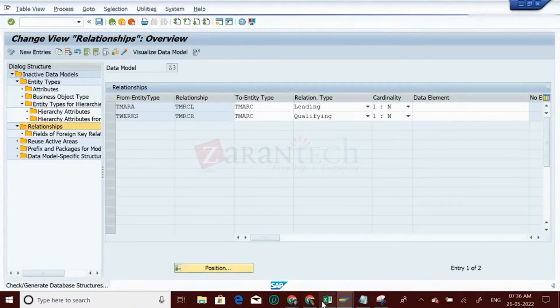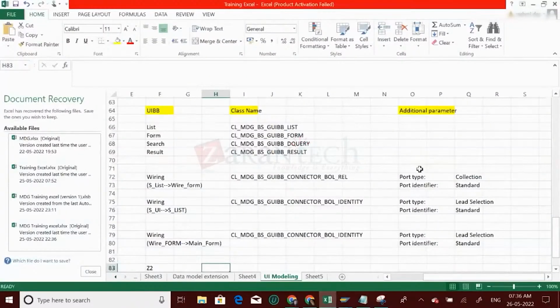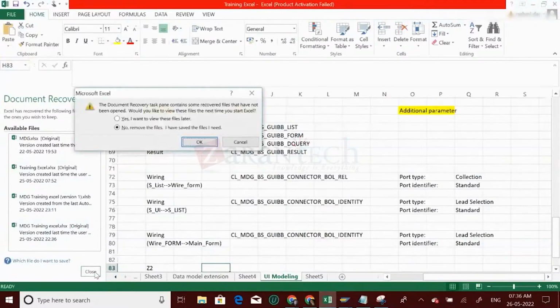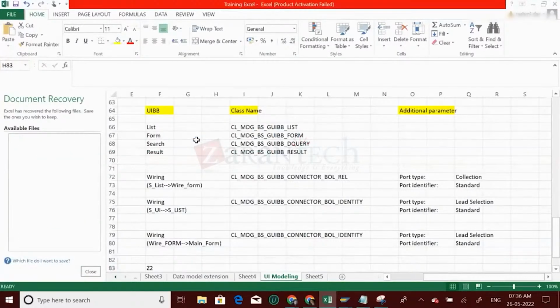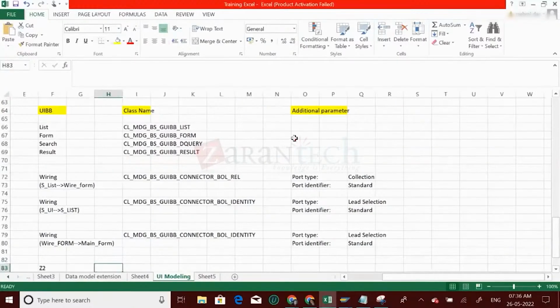Before it gets activated, let me show you this Excel. The UIBP, whatever we are creating in MDG: if we go the general FPM way, it would be tough for us to create, because we have to do lots of coding. I told you how FPM screens are created through coding. It is not a freestyle UIBP. In FPM, there should be a particular place where the UI would be. But in WebDynpro, it was a freestyle.